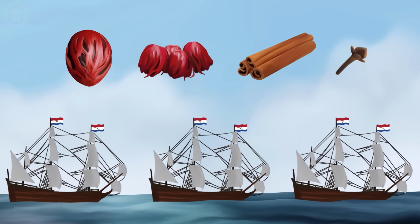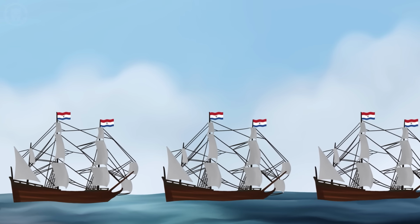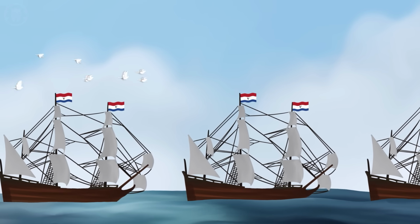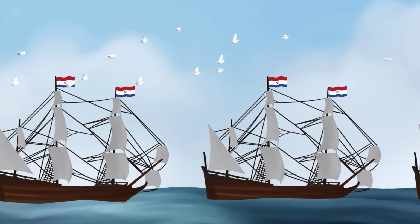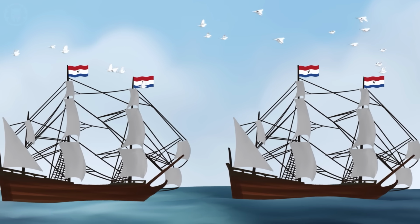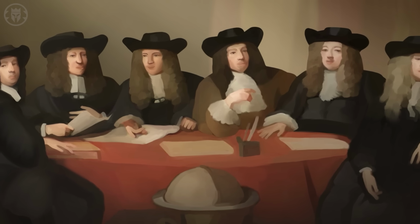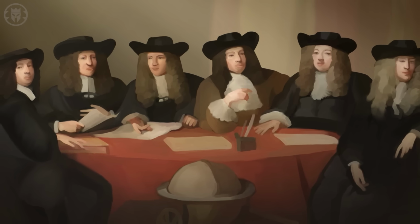The expedition was a stunning commercial success, generating a 400% payoff for its investors and convincing the merchant houses of the Netherlands to throw their full financial support into creating a vast overseas empire that could muscle the Catholics out of Asia and replace them as the primary supplier of spice to Europe. The key word here is investors, because initially the Dutch colonial empire was not built by the Dutch Republic itself, but by private venture capitalists.